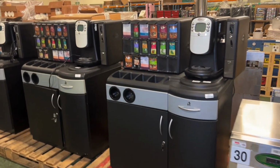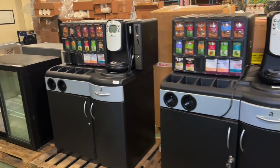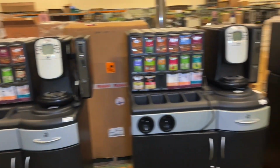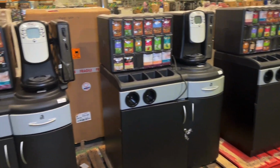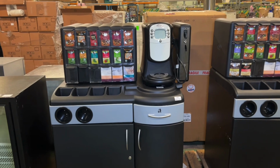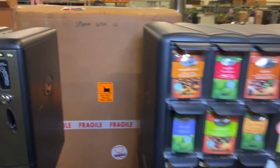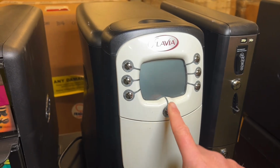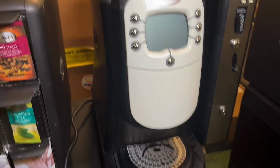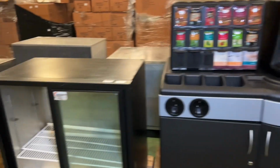And then here for 572 through to 574, we have some hot drinks utility cabinets with the Flava 15 coffee machines there, and the drawers as well. So the coffee sachets go in there, and then from what I remember, press that button there, pops that out, and you pop the sachet in there, and then it dispenses the warm beverage for you. So yeah, I've got 3 of those, should you be interested this month.